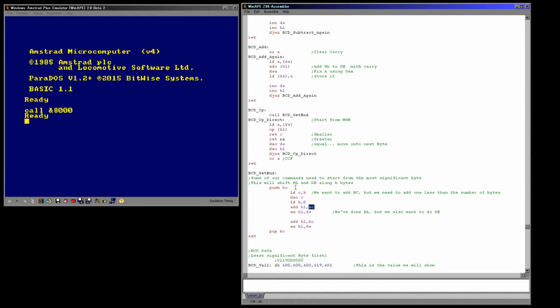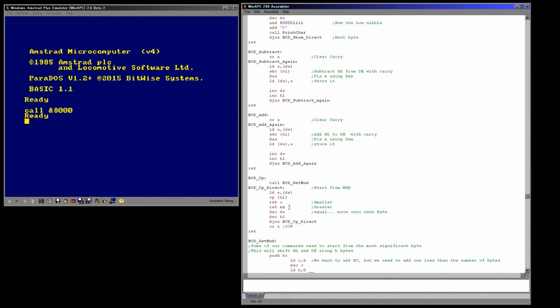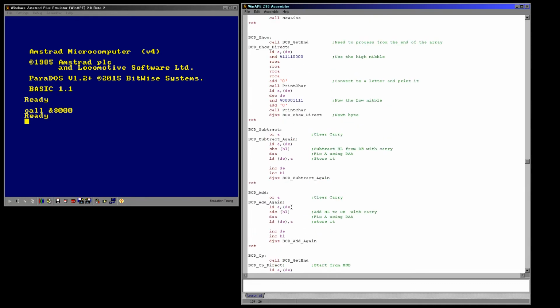Because we don't want to go past the limit of the variable, we want to go to the last digit and then point to that last digit. So we're subtracting 1 there. We just add that to DE and then to HL, and then we return. We're adding to both because in most cases we are using two parameters. Now that's not always the case, but I figured it was better to use one function for all our things rather than write two, one that only affected HL and one that affected HL and DE.